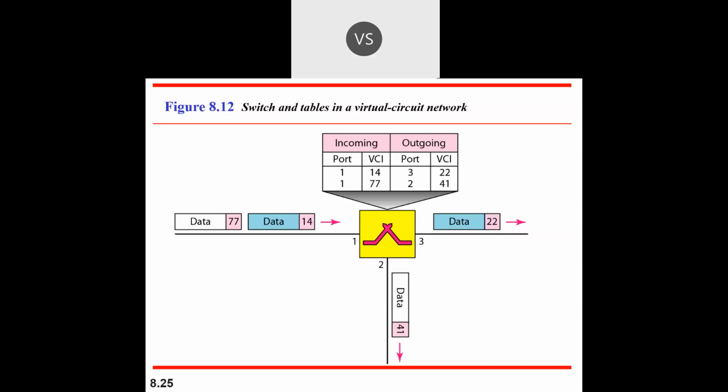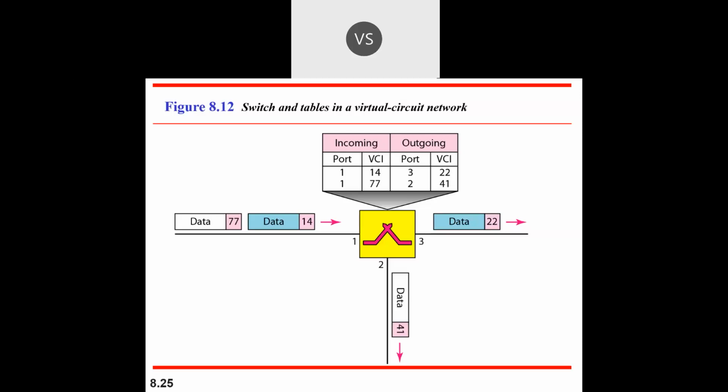It is handled by looking at which different packets are coming from this link, and according to that, what the suitable output port is. So obviously it has one table inside that virtual circuit. At that particular place it has the incoming port and virtual circuit identifier address, as well as, in front of that, the output port and the virtual circuit identifier address.